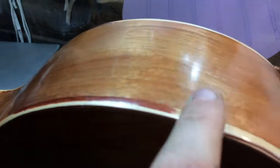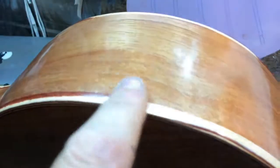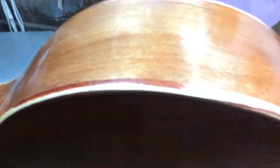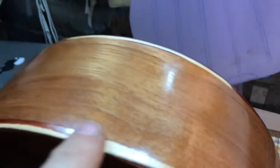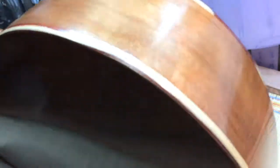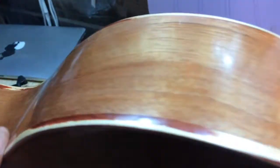Okay, so this was a layer of bloodwood layered over this maple. And then I just glued that in. And then I would just sand it down a bit so it gets this kind of edge, you know. And sometimes that meant I needed to sand the actual side down a bit to make it fit okay. It's very minimal, so it doesn't affect the structure at all.